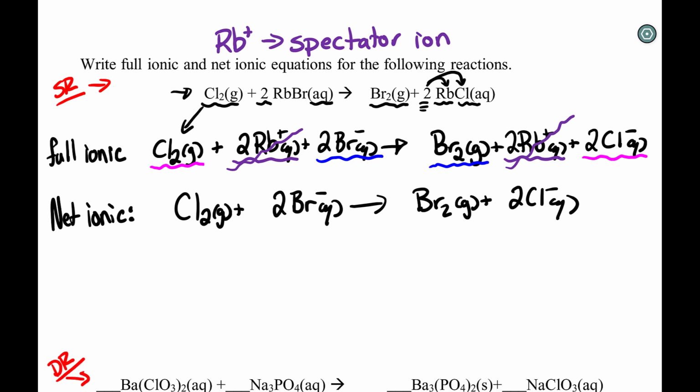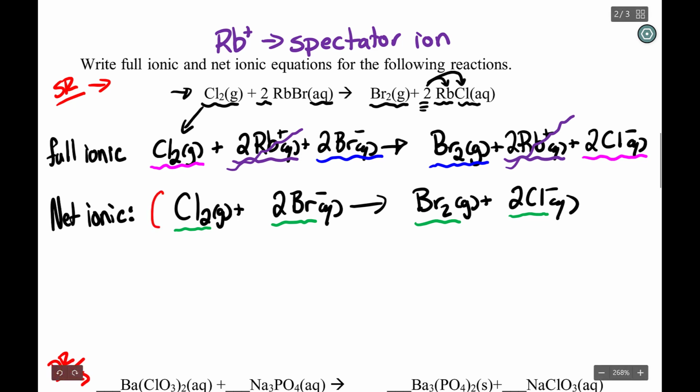Now I need to check to make sure that this is balanced properly. So I've got 2 Cl's here, 2 Cl's here, I've got 2 Br's here, 2 Br's here. So that's balanced in terms of number of each type of element. But we are actually going to check it in one other way. We're going to balance using charge. This is something that you do as you continue into more complex chemistry, but it's really easy to explain.